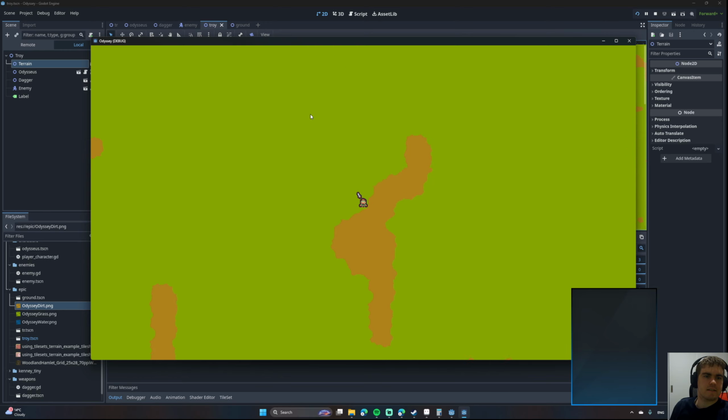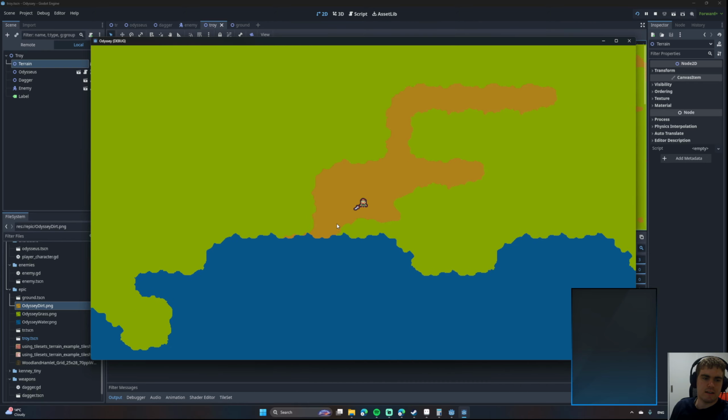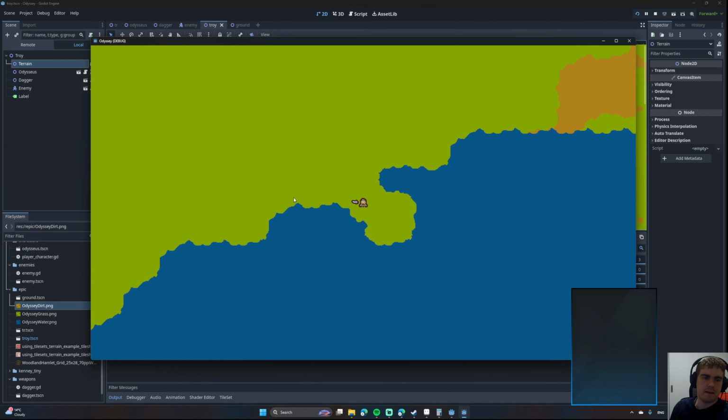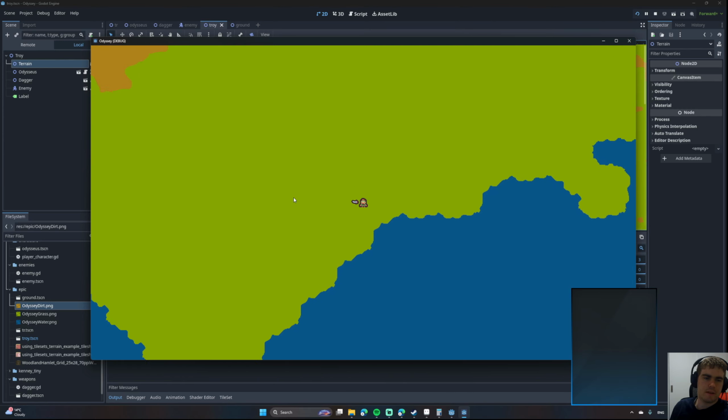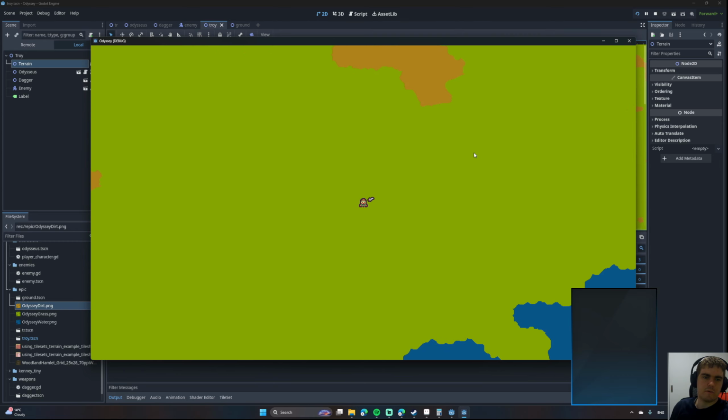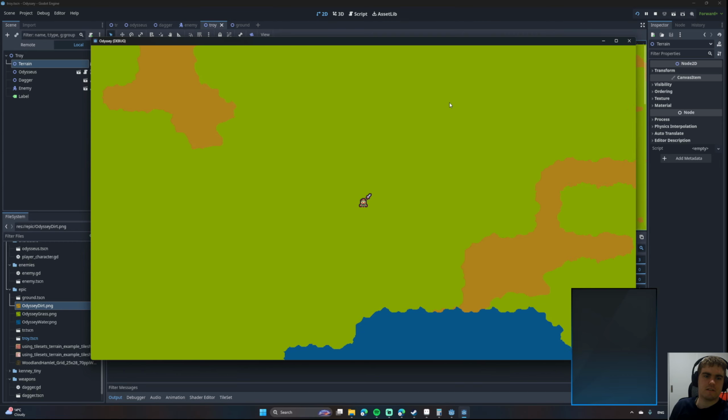Alright, what's next? So, I have terrain. I'm gonna leave the terrain for now to make some more gameplay, if possible. What's the next step for gameplay? I guess I want to add collisions to my player, don't I?